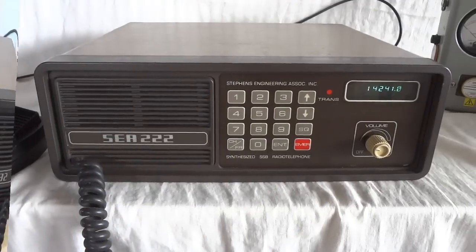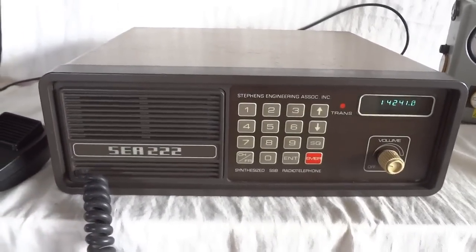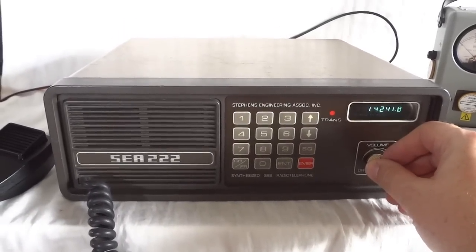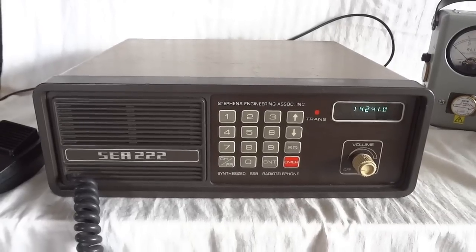Just got my antenna on. All right. Yaesu FT2000 here, driving an American. That was basically the SEA222 HF Marine Radio, 150 watts.